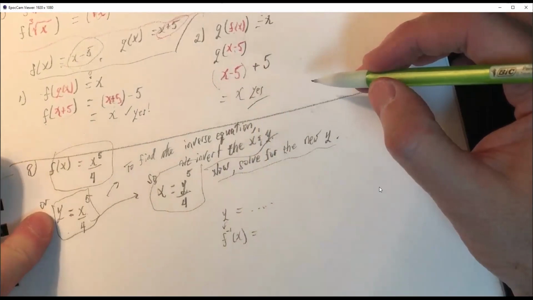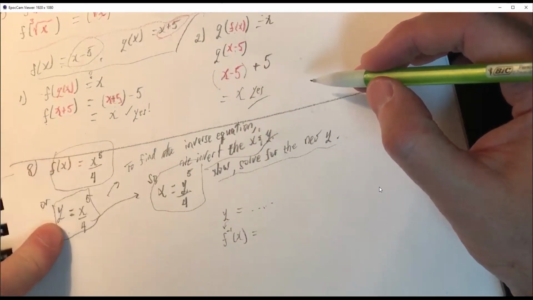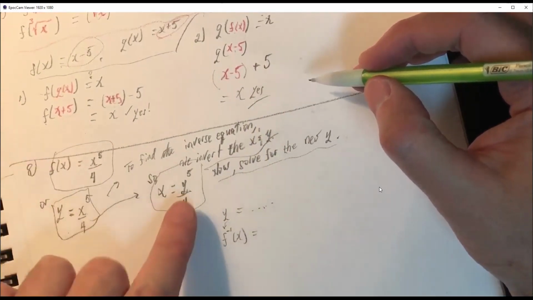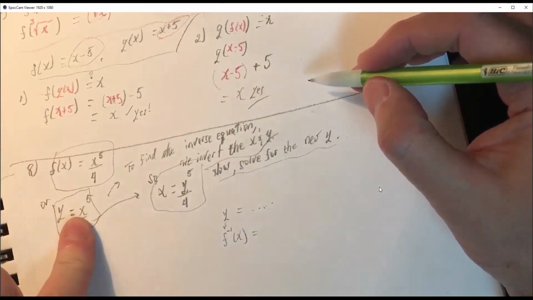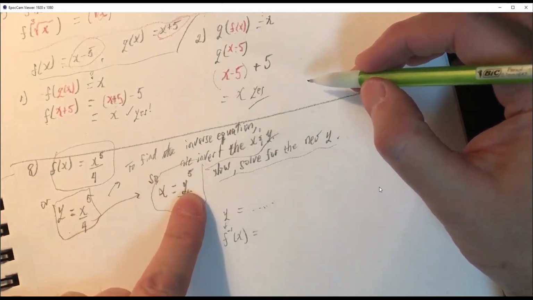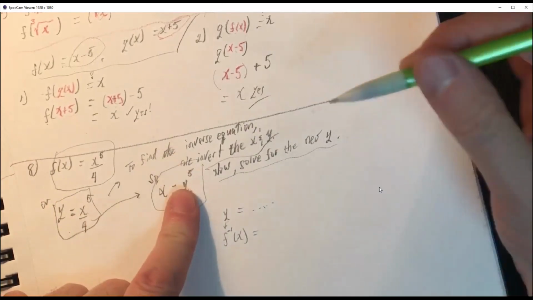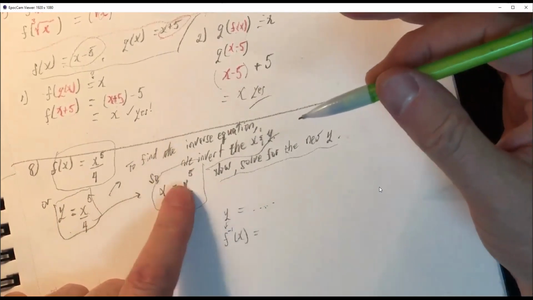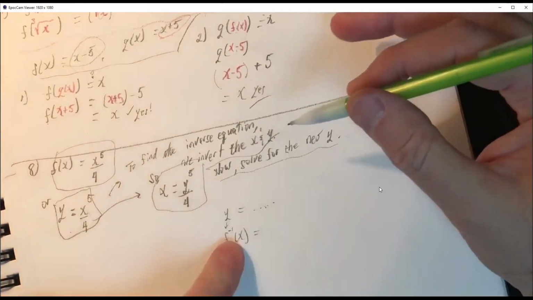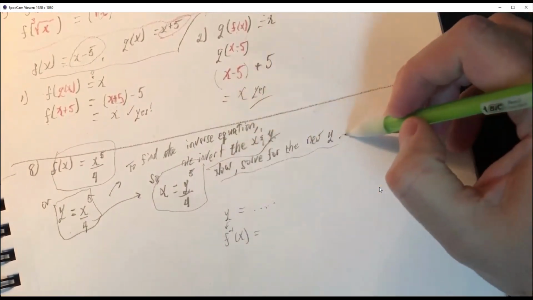This over here was the name of this function. F of x was the name of this function, and we changed this to y. So as soon as you invert it, the x and the y right here is now the name of... y is acting as the f inverse. So once we solve for y, we can just write f to the negative 1 of x. Okay, so how do we solve for this new y?